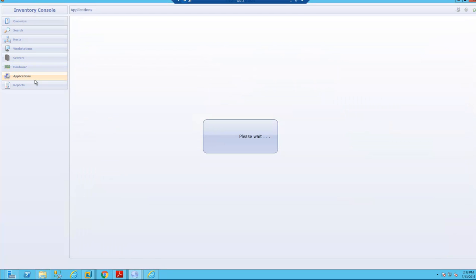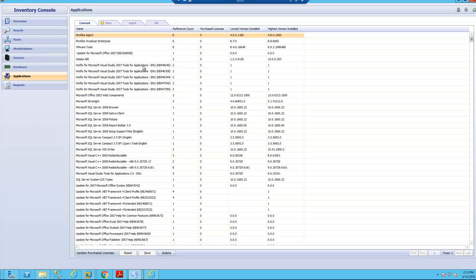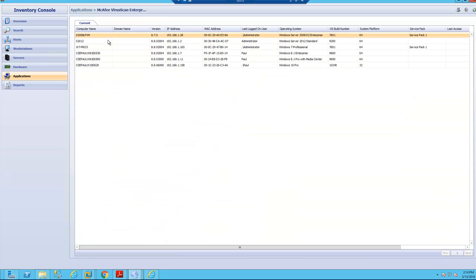Here you can do an enterprise rollup of all the applications that are installed in your enterprise, including applications that don't use the standard add/remove programs standards from Microsoft to do their installation. An example would be PuTTY, but we can find it. We can also drill down and see where any of the antivirus software is deployed. Here we see the 6 endpoints where it's deployed and what version and operating system are associated with it.